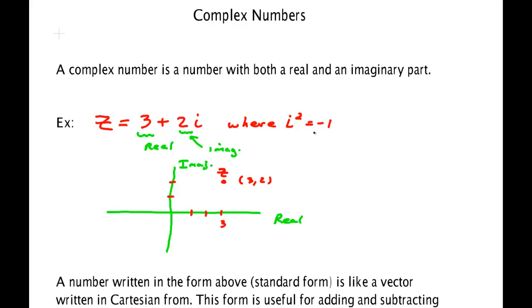Now, this is known as the Cartesian type of representation or the standard form. And it looks an awful lot like the Cartesian form of a vector. Except instead of saying i hat j hat, there is a real part along x and this i acts like j hat saying go along the y. For that reason, it may not surprise you that one can also treat this like it's an arrow. In which it has a magnitude and angle.